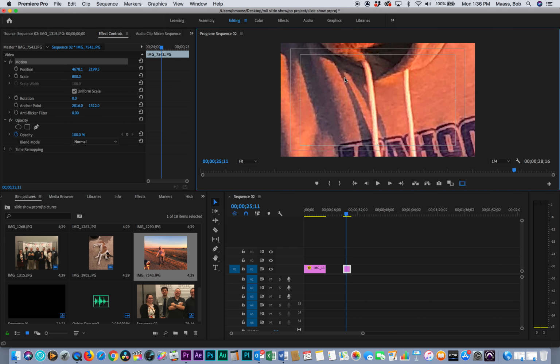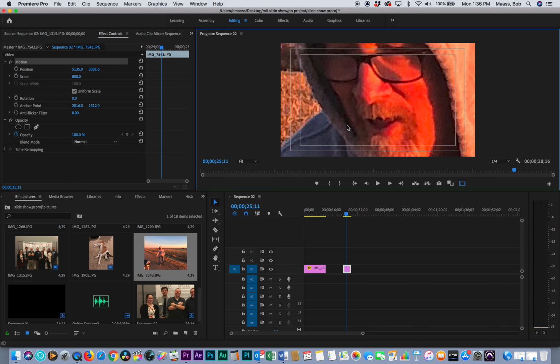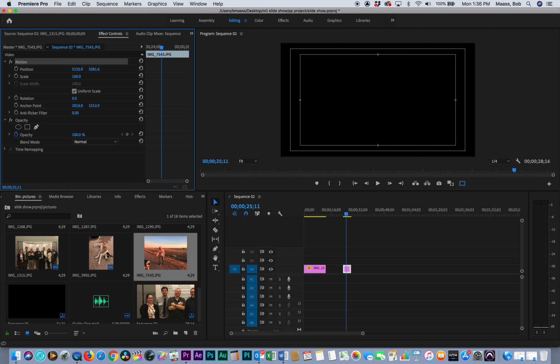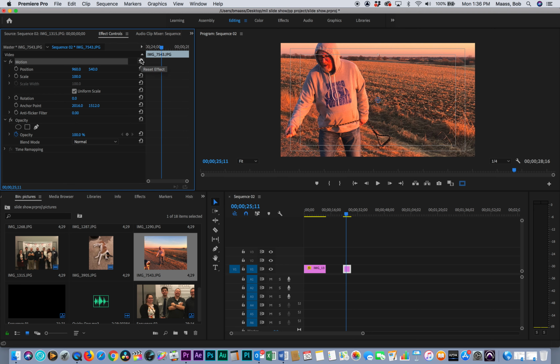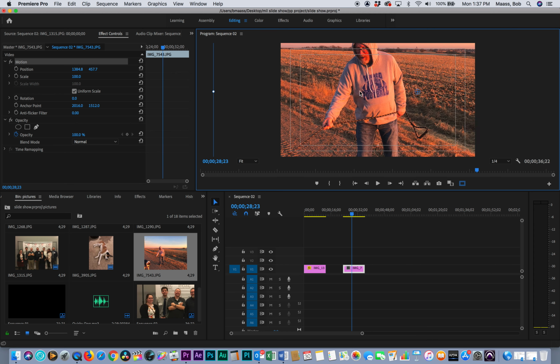The image is still there, but look how blocky and gross it looks. You shouldn't go over 100% unless you can help it. And if you want to reset these, if I go to reset, it'll take it right back to the regular size. Okay. Again, I'm going to do a Ken Burns effect again. And again, I'm going to start out. I'm going to do the opposite. I'm going to zoom out.